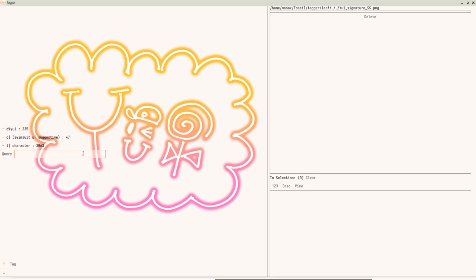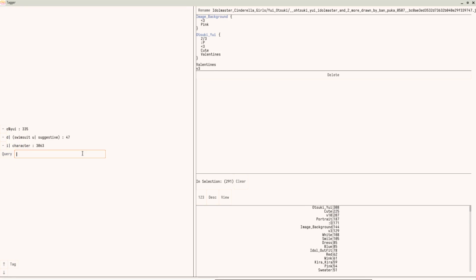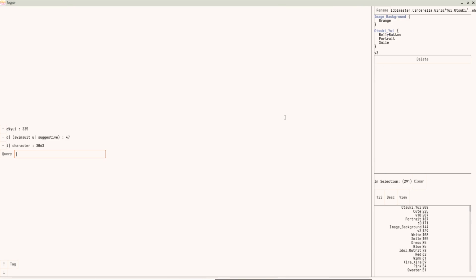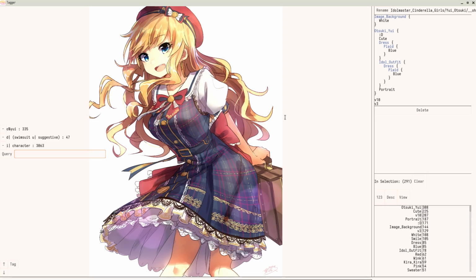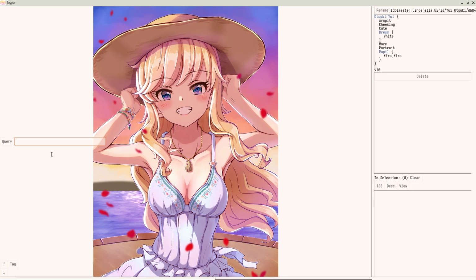So let's run this query and kind of see what we get, right? They should only be images of UE, because we're just intersecting a character with the set of all characters, so it makes sense, like we still have a subset of that, right? There should be no suggestive ones in here. There we go, like that. Let's go ahead and then reorder this. So let's go ahead and I'm trying to think. This isn't really a very helpful query to demo this, so I'll just make a new one.